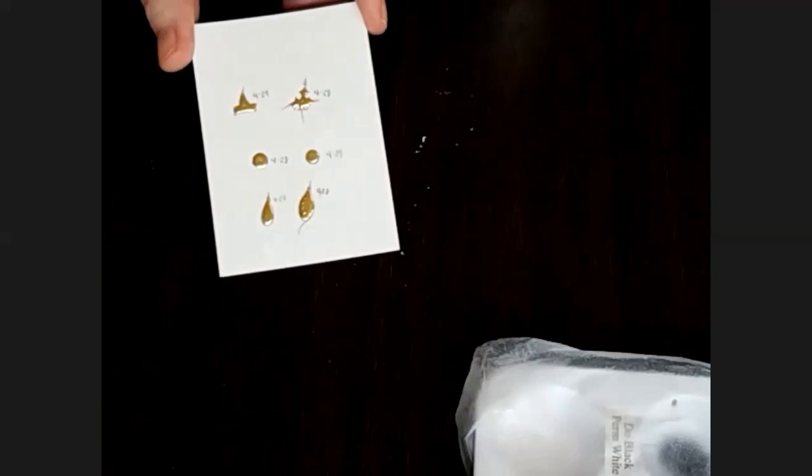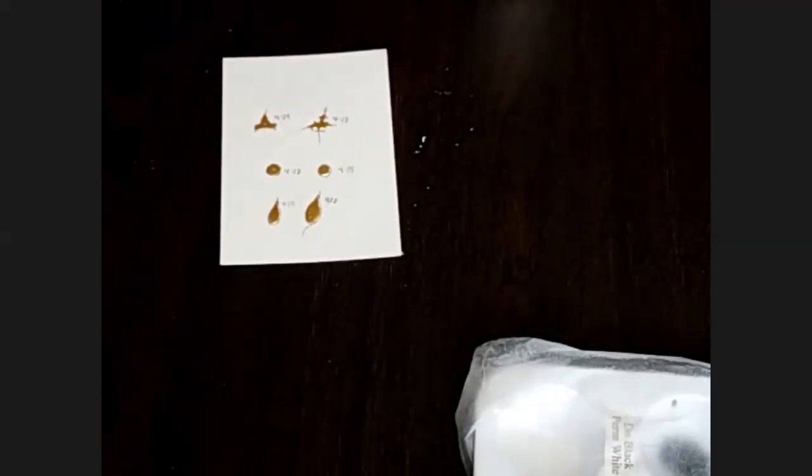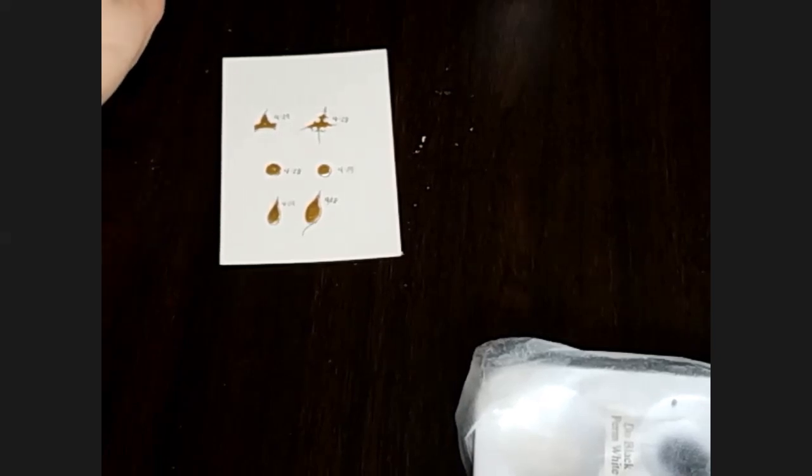But I've never used the stamps. When I had them, I went to Michael's, and they had what were called embossing styluses. I think they're used in scrapbooking. It was a 3-pack of styluses for $5. I used only the smallest one, but $5 for one tool is still pretty good. $5 for 3 tools gives you a lot of options to work with.